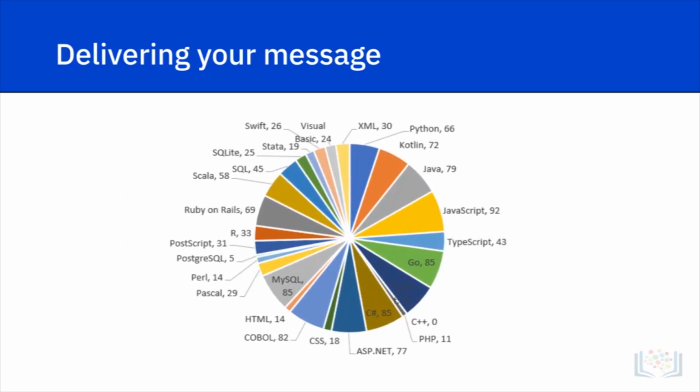Presenting your data using charts and graphs is the best way to get your message across. However, if you are supplying too much information, it can be confusing. For example, look at this pie chart. Can you decipher what the key message is and what the presenter is trying to convey?